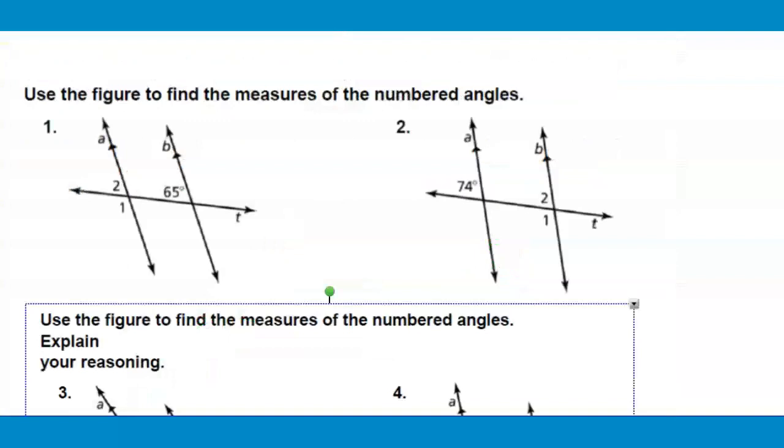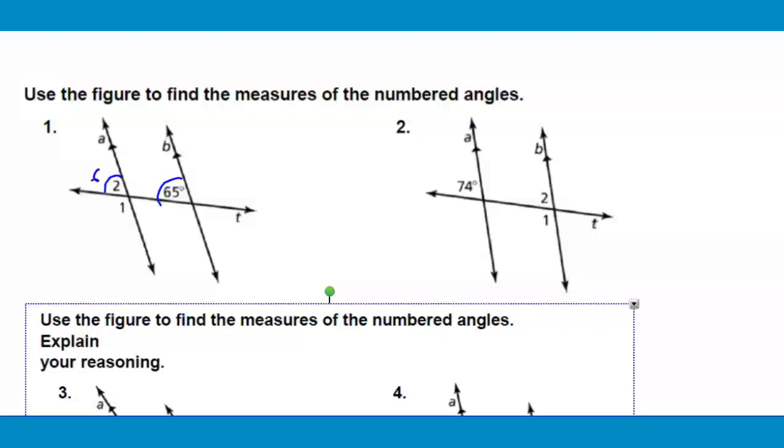So let's practice a couple here. So in figure 1 here, I need to find angle 1 and angle 2. Well, what's the relationship here between the given angle? I start with my given angle, and can I get to angle 1? No, I can't get directly to angle 1. That relationship isn't anything that we've learned here. But I do know that angle 2 and the 65-degree angle that's given are both to the left of the parallel lines, and they're both above the transversal in this case. So they are in the same spot. They are corresponding angles.